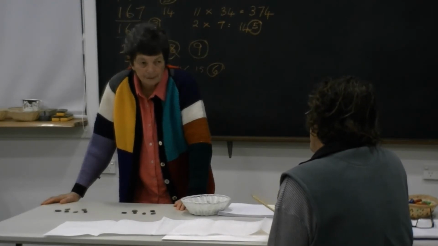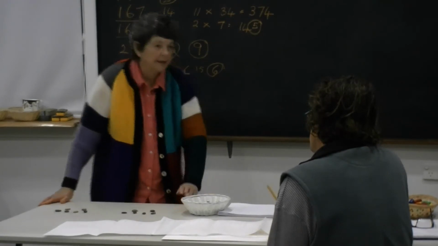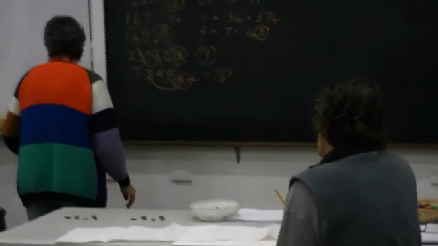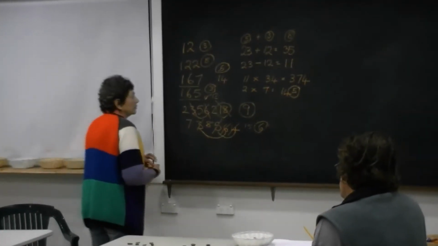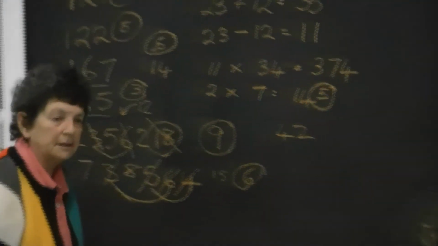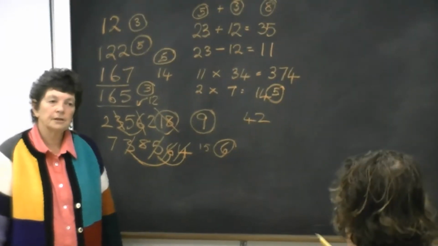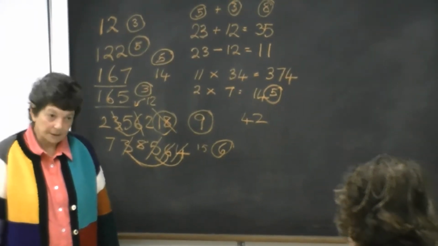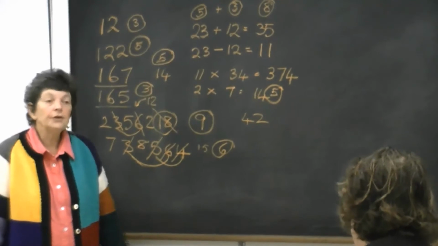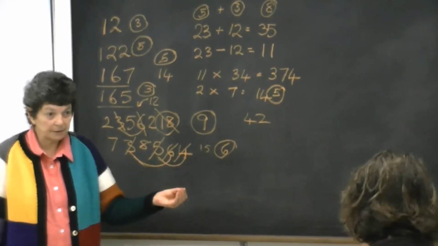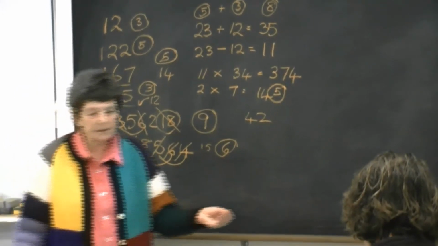How do we look at the 3s? What do we look for in the 3s? When we're looking at a number to see if it's divisible evenly by 3, what are we looking for? If I say, is that number evenly divisible by 3? What are you looking for? 4 and 2, 6. You're looking for the digit sum, aren't you? That's the word, yeah. You're looking for the digit sum.